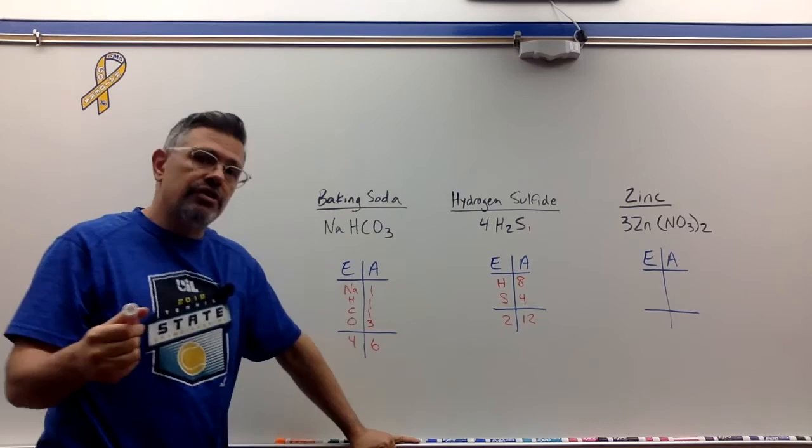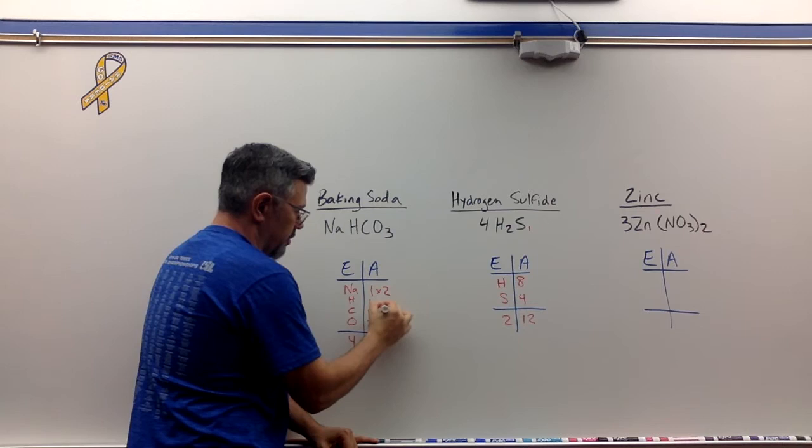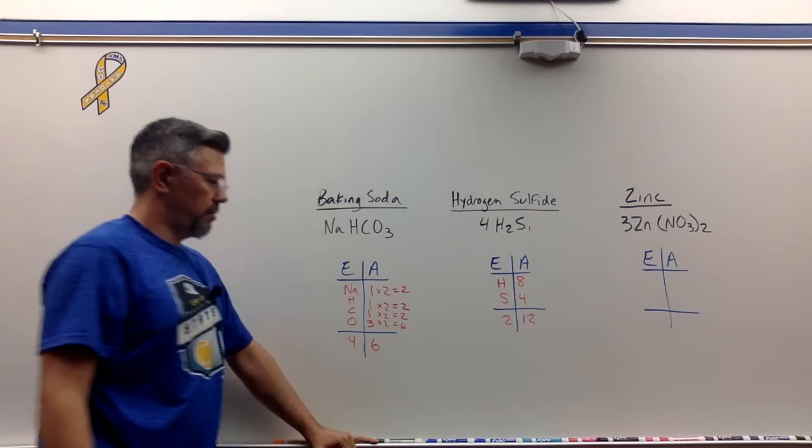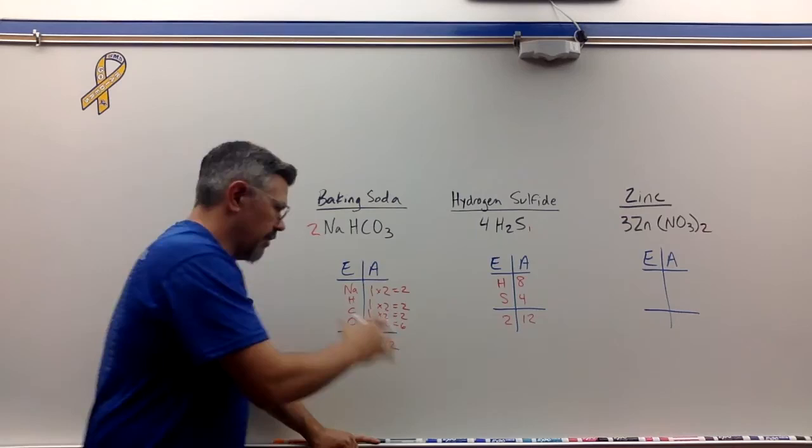Maybe they have two in the formula. So what you can do here is you can multiply all of this by two. And that would give you two, two, two, and six for a total of 12 in this case, if there happened to be a two there. Anyway, just a little bit more. If you run into that scenario, let's do the last one.